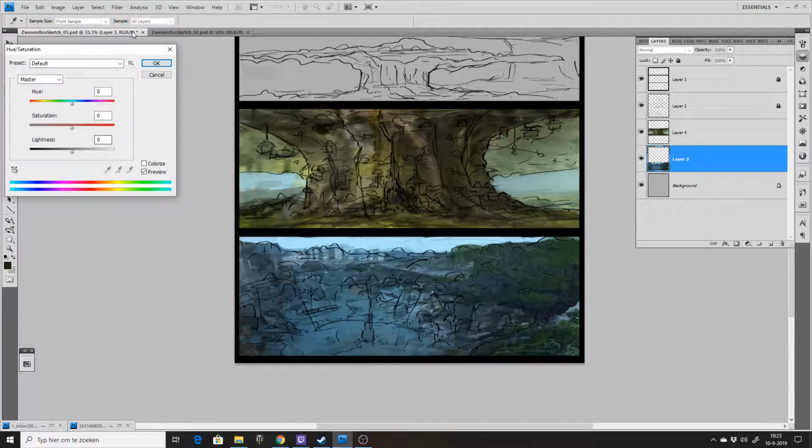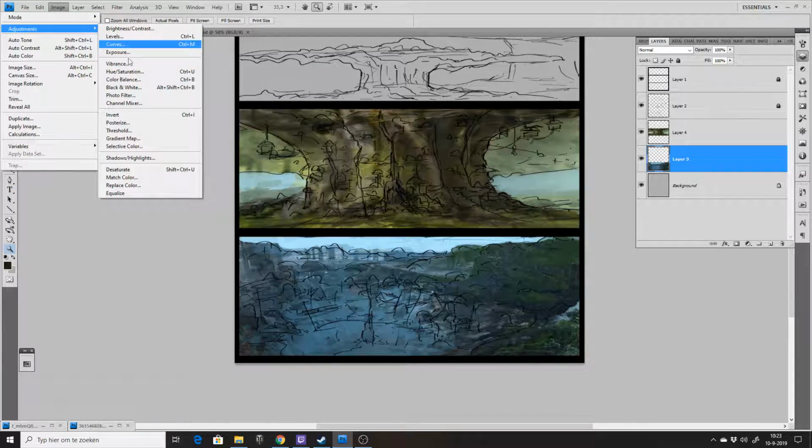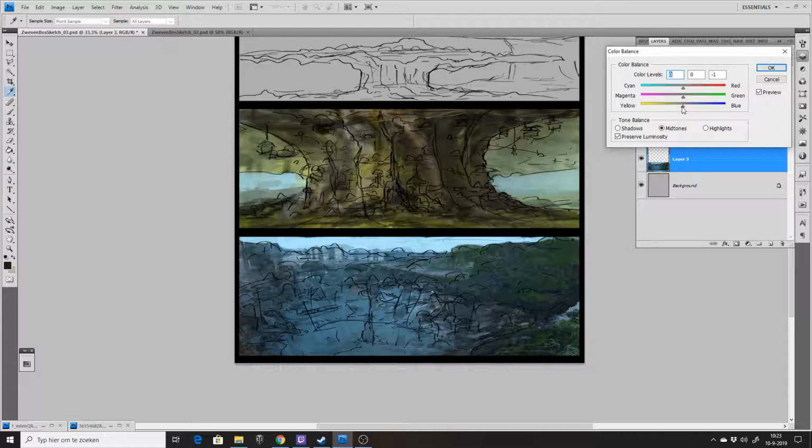So we probably should go for color balance. Add a little bit more yellow, slightly less green, maybe a little bit more reddish. Some more yellow.